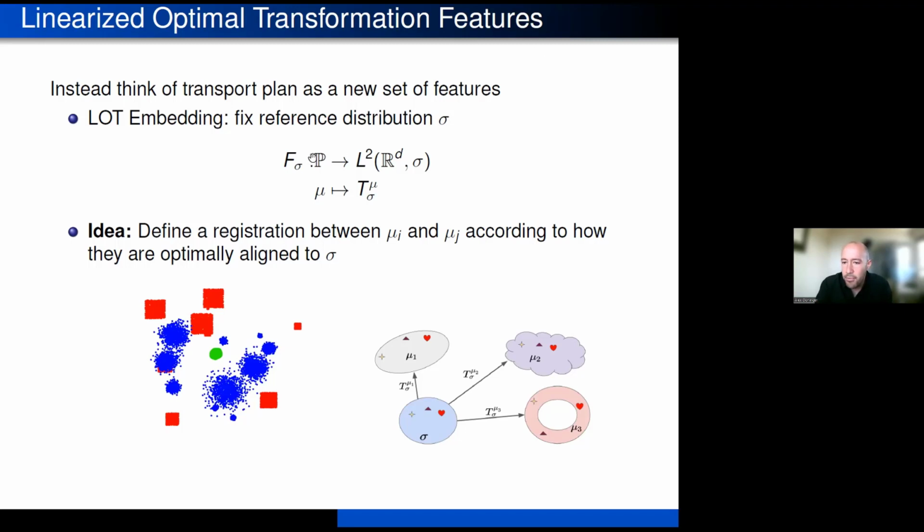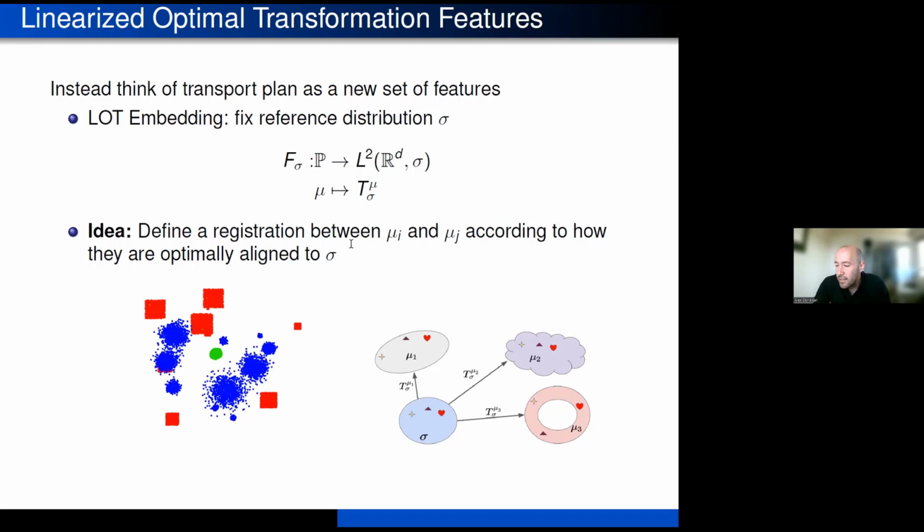The idea is we're going to create a map from the space of probability distributions to L2 on R^d by taking the distribution mu to the transport map from a fixed sigma to mu. We're fixing one reference distribution, and for the moment we're going to say we have complete control over that reference distribution. Then I'm going to represent this data set as how do I transport sigma to that data set, and this data set as how do I transport sigma to that data set. Down here, you can think of it as building the features, which is this transport function of how we transport from the green distribution to the blue distribution or the red distribution. And that is the LOT embedding.